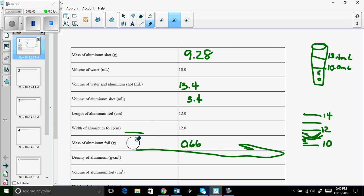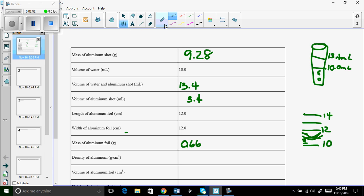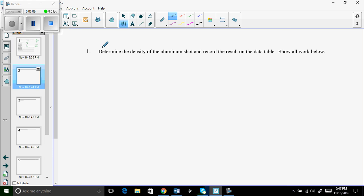So on your lab, you have a big giant fat line. Right here, there's a big giant thick line, and that's supposed to indicate that everything underneath here is not data but a calculation. And so then you guys have 4 calculations to do, and I'm just going to take you through each one. First question is determine the density of the aluminum shot and record the result on the data table. Show all work.